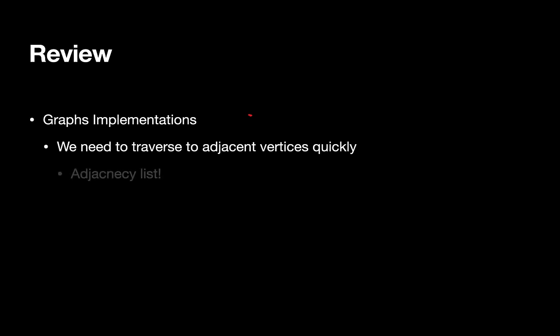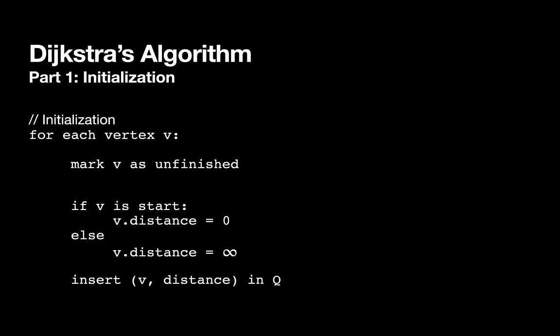Okay, we also need to use a graph here, so we have to reconsider graph implementations. Really, one of the key points of Dijkstra's algorithm is that we need to be able to traverse to adjacent vertices quickly. So if you remember, once we extract a particular vertex as our next one to consider, we'll need to look at all of its outgoing edges. So hopefully that suggests to you the idea of an adjacency list. That was one of the operations it was really good at. Okay, so with that, let's go ahead and analyze the overall pseudocode that we had to work with earlier.